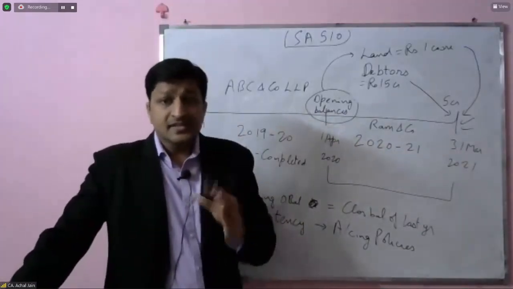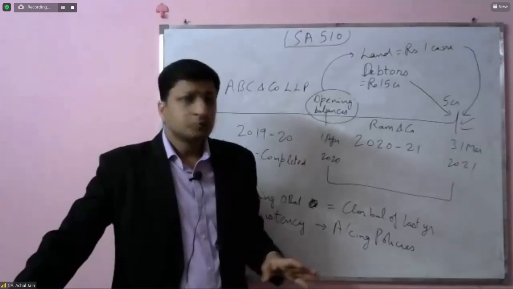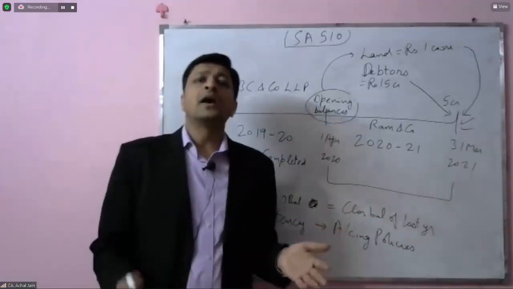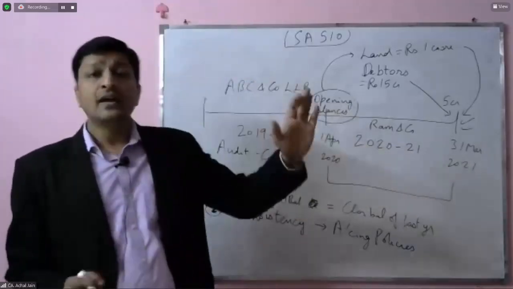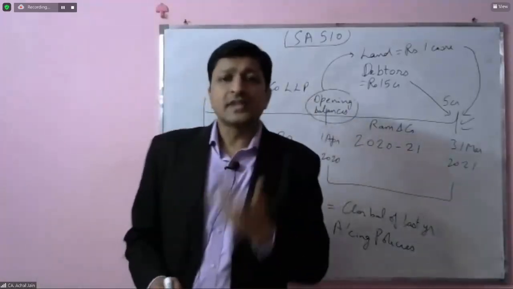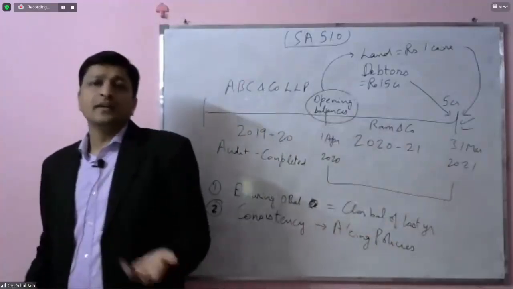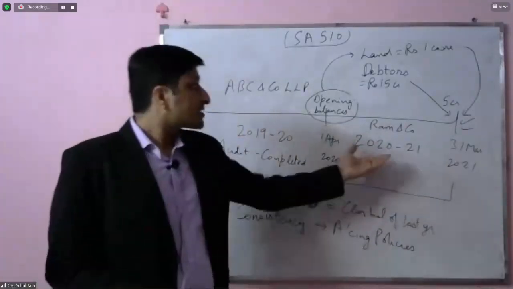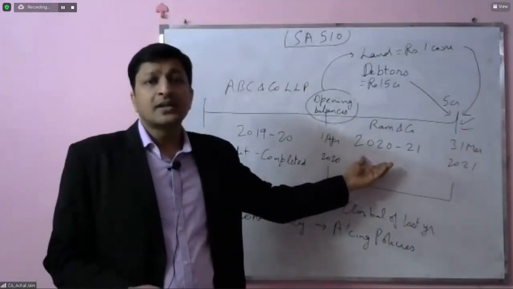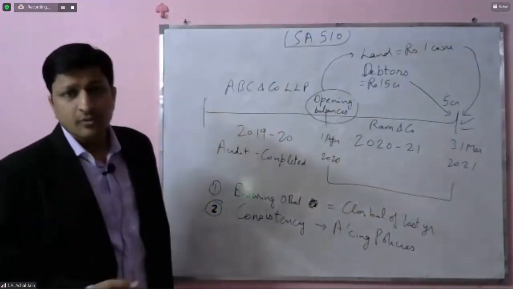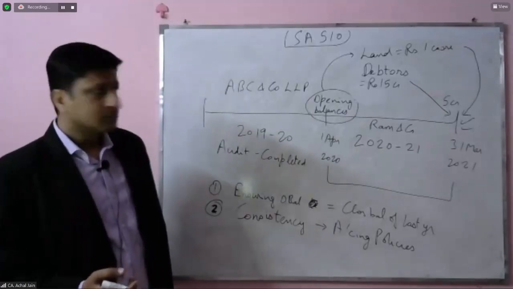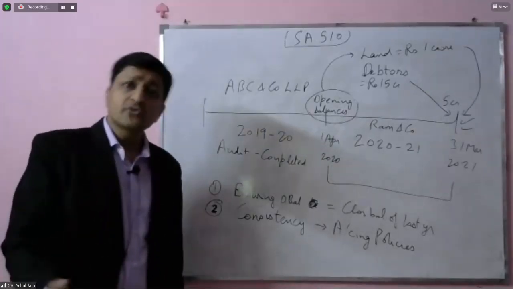If this scenario exists, then there is no risk on the part of the new auditor as regards the opening balances are concerned. Why? Because those are fully settled, those are fully recovered, and this is something which would have also got test checked by the new auditor in terms of his audit procedures. And this is something which is already collected.